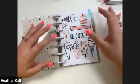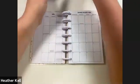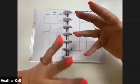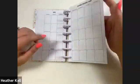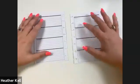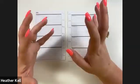And so now what I want to do is show you how to decorate a mini, because this can be kind of tricky. Like I mentioned earlier, my planners are pretty, but they're also practical. So I want to show you ways to make your planner pretty but practical, even though it's a mini planner. There aren't very many sticker books that are sized for a mini planner. Most of them, as from the Happy Planner, are sized for a classic or a big. Most of them are not sized for mini.